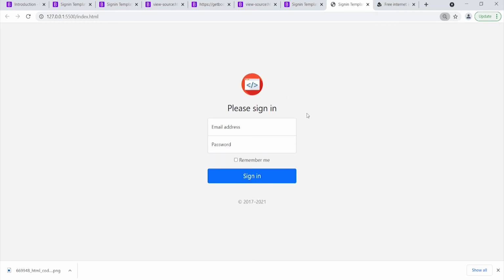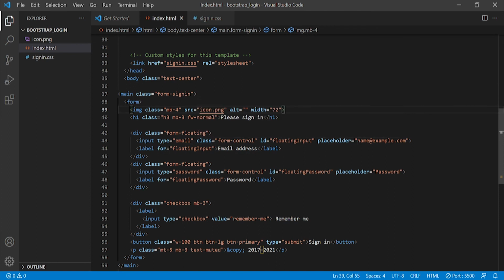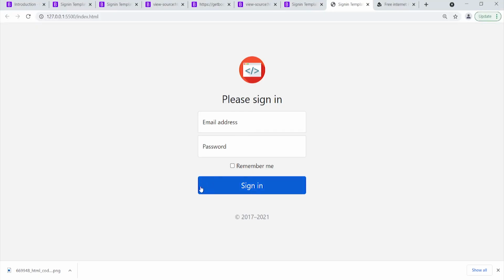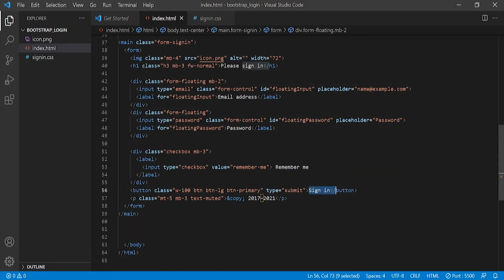Okay, from here you can definitely use this user interface as it is, with the same design, but you can also customize it to meet the system requirements of your project. For example, here in these two text boxes, I can make a space in between them by adding a Bootstrap class, for example, margin bottom dash 2. Okay, now we have some spacing. I can also add another button right here. This is the sign in button.